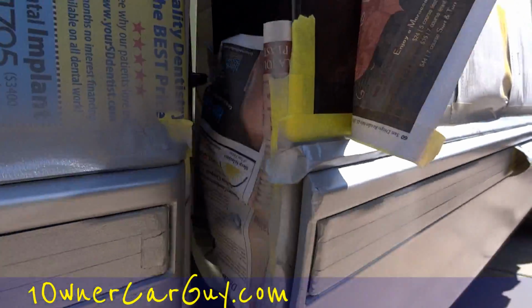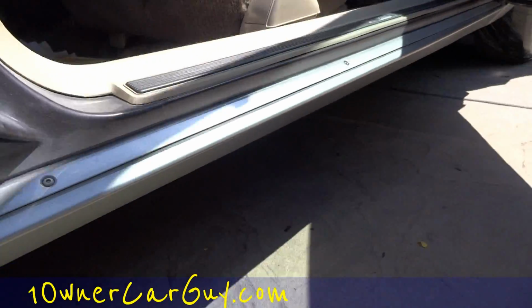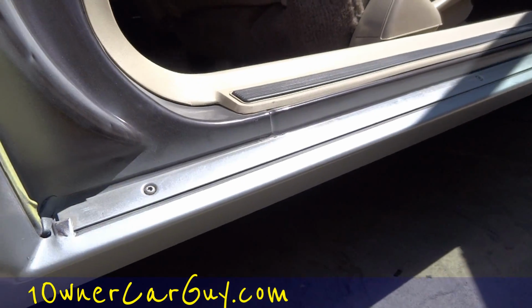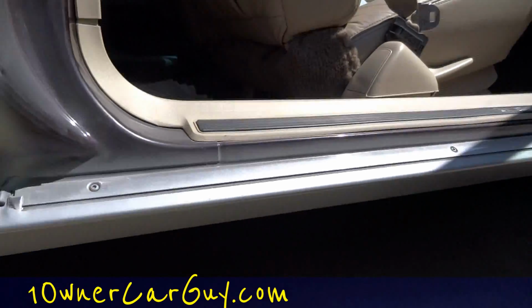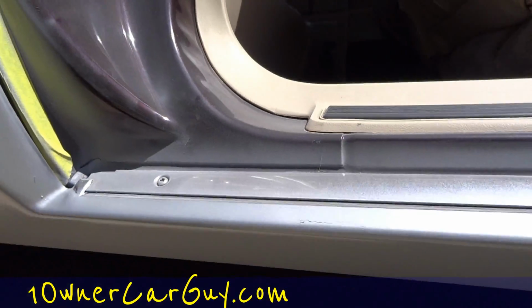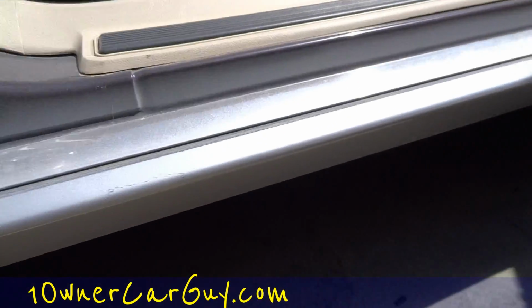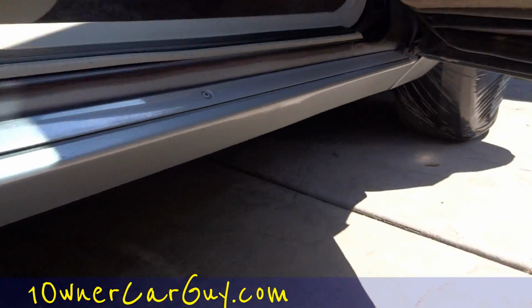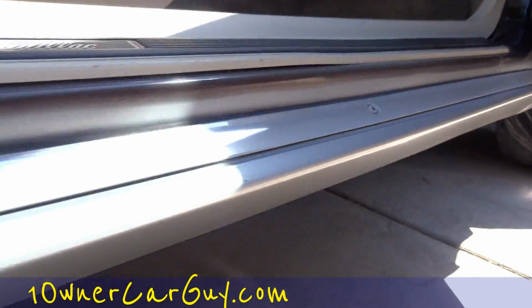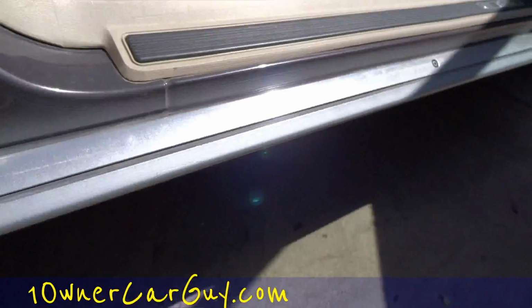Or we can open this and see what we got. Okay, what we got is a pretty good thing in here. We're gonna wipe down a little bit. It's taped off to where there's just a little bit extra stuff on here. And this looks pretty good along here actually. Except when you get right there, you can see a little. I might run a piece of tape, and some Goo Gone will definitely make this a little better.